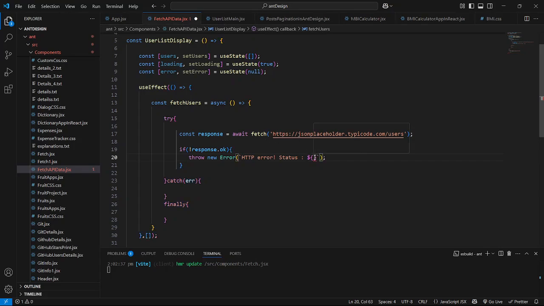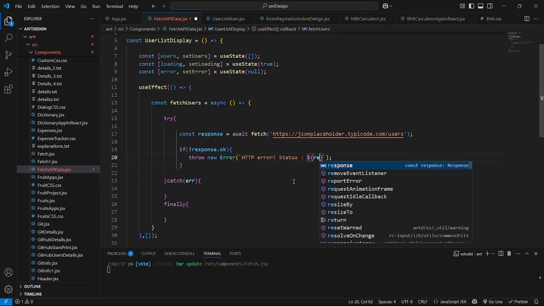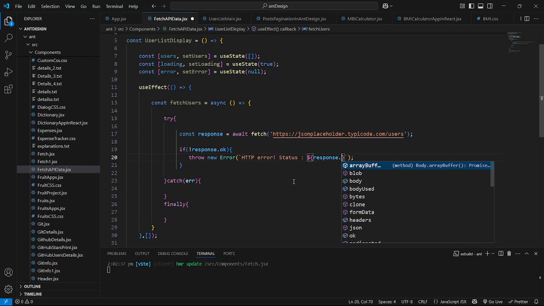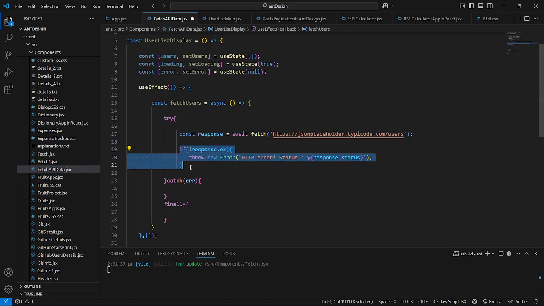So we will say response dot status, to see if it is 200 or not. If the response is not okay, it will come here. Otherwise, the control will not come here.